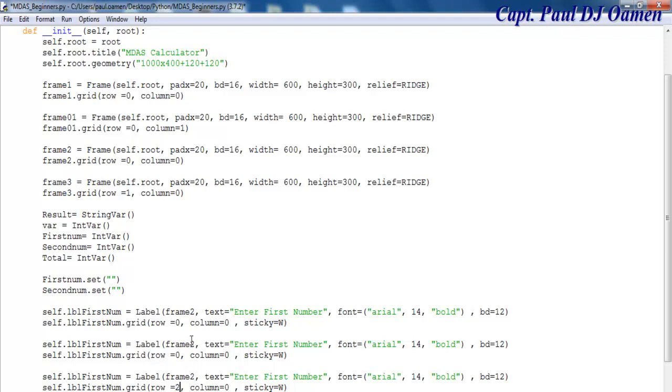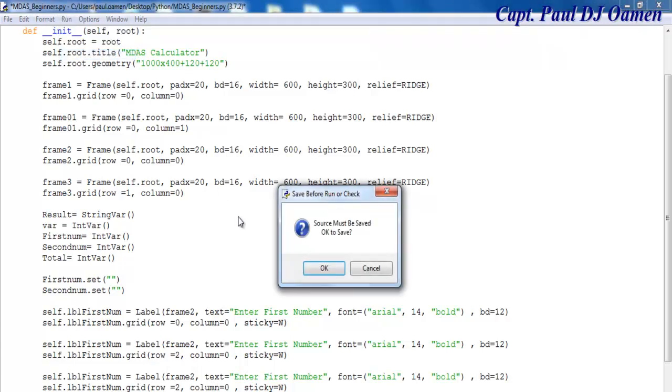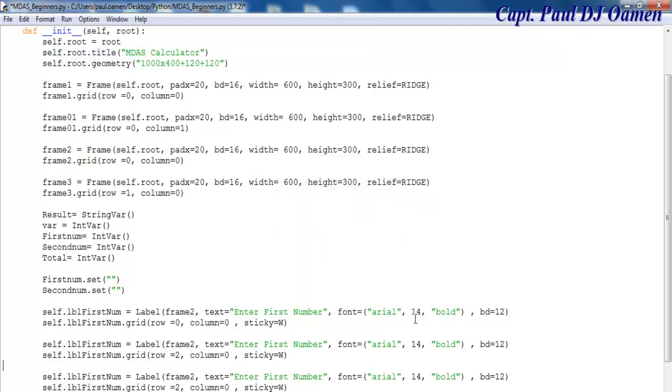This will be on row 1, and there will be text boxes in between. So let's run this and see how it's going to look. No, cancel that. Let's change this one to enter second number, and this one is going to be answer or result, or show results.